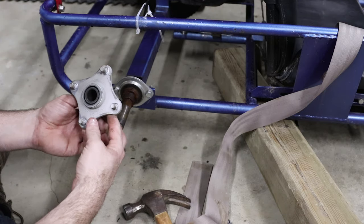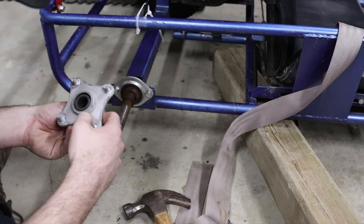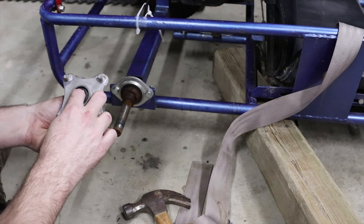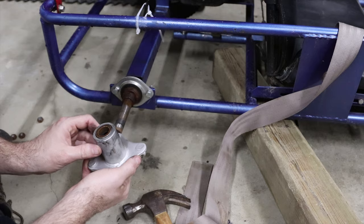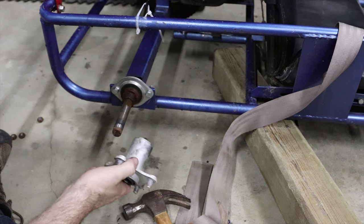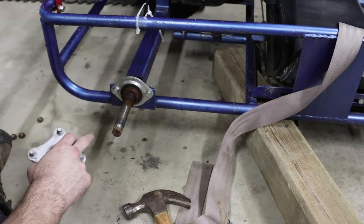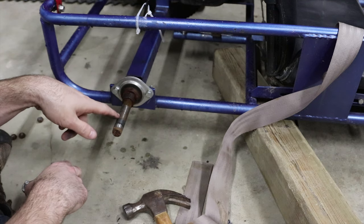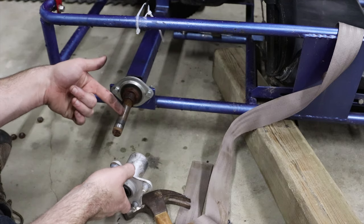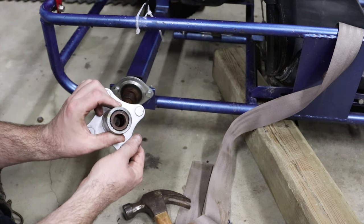So this hub did come off. Bearings are shot. Bearings are falling out. Yeah, wheel bearings totally shot in this hub. The other thing I'm noticing is there's no keyway on this side, so maybe this tire is supposed to just free float. But it kind of begs the question, why would you put a live axle on something if it's not going to drive both tires? This one's just going to, the axle's just going to spin in the hub. That doesn't really make any sense to me.